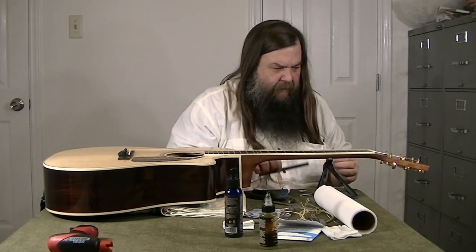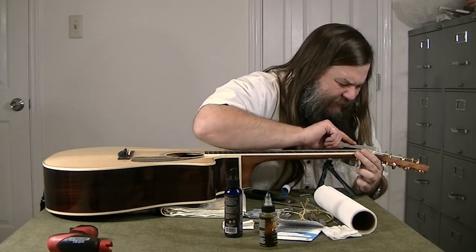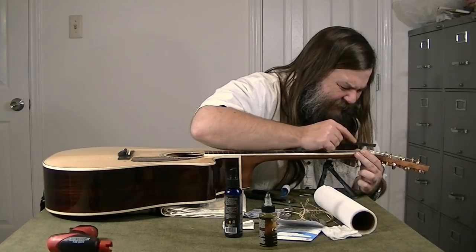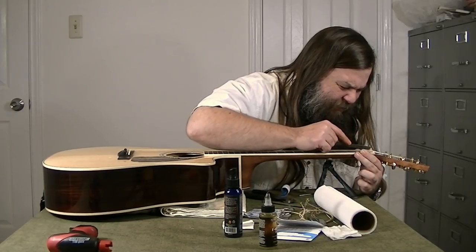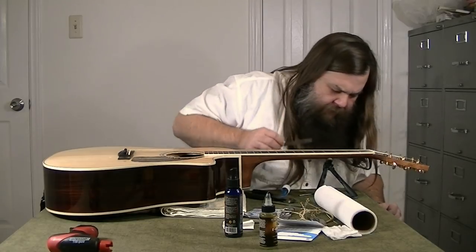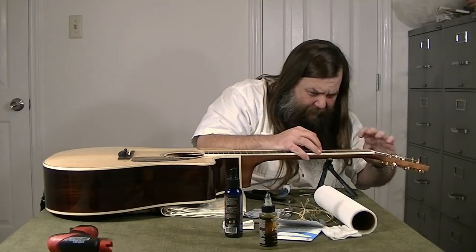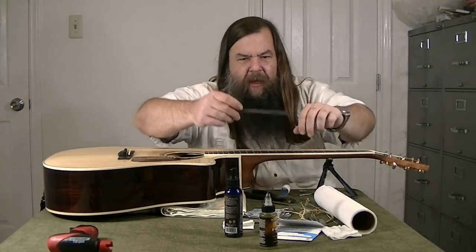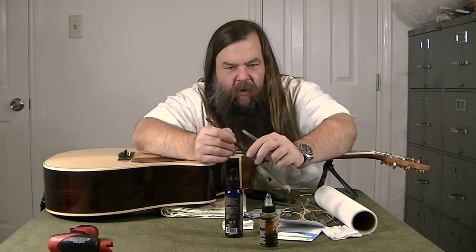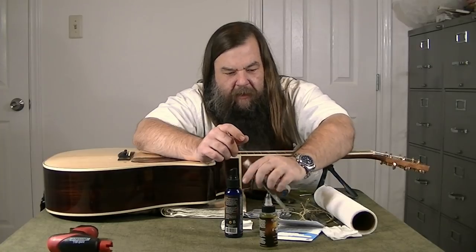I don't know how much this guy really plays. This is something that it's a lot easier to overdo on a beginner's guitar. Something that the experienced player may want really low, but may cause the beginner some problems. So, kind of got to size up how you want your guitar to be, and then adjust it like that.